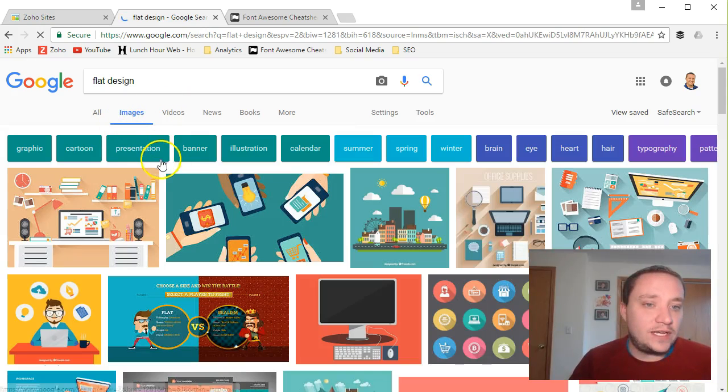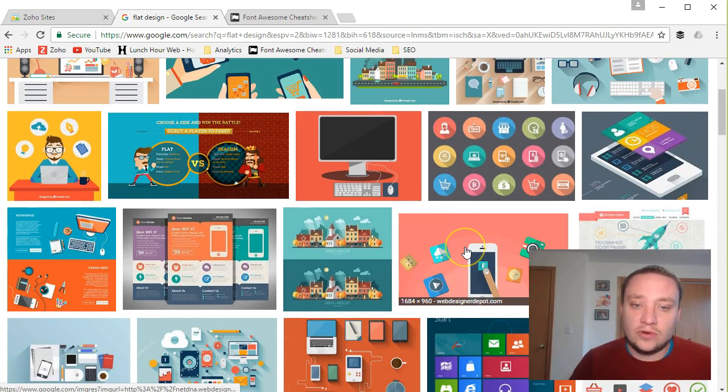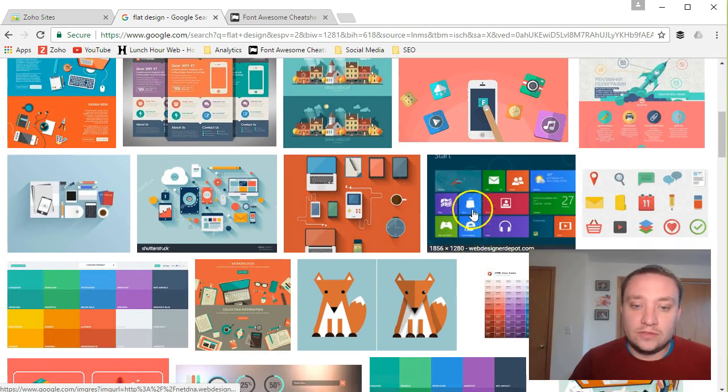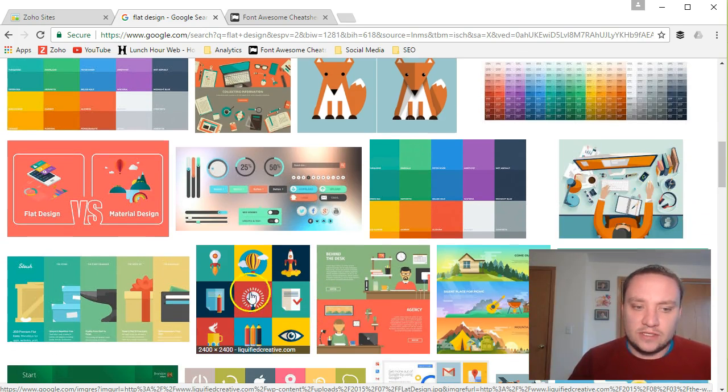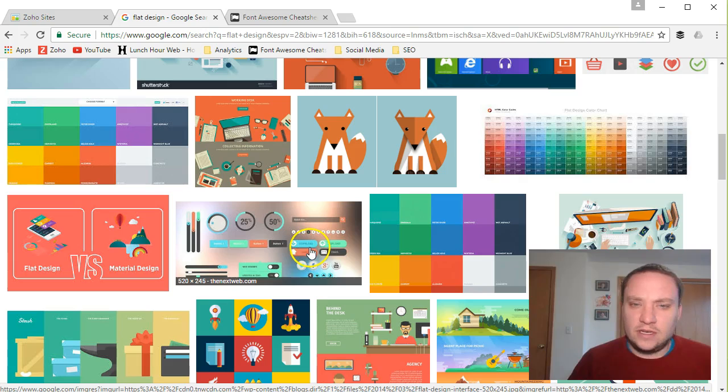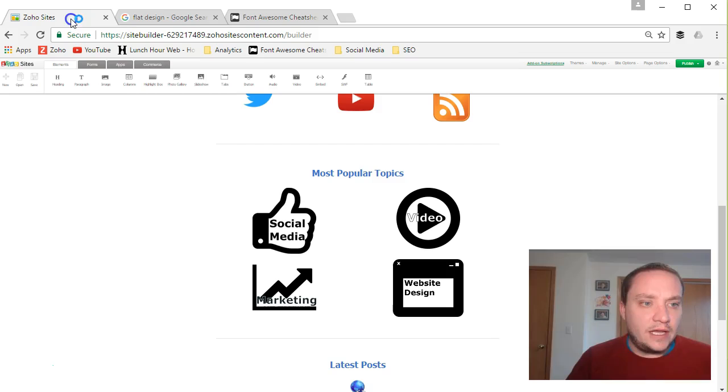If we look up flat design in Google, we can see these sorts of images. You find this a lot on smartphone apps. Windows 10 is also a big proponent of this, although they call it Metro or the new Windows design language. I can't remember the exact terminology off the top of my head, but it looks very similar. It gives you minimalistic logos with some shading on top. And again, that's very popular in websites right now.